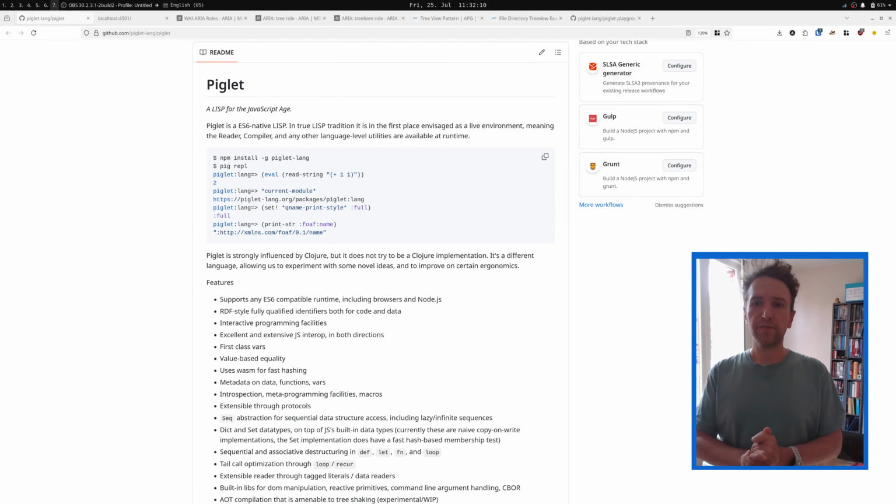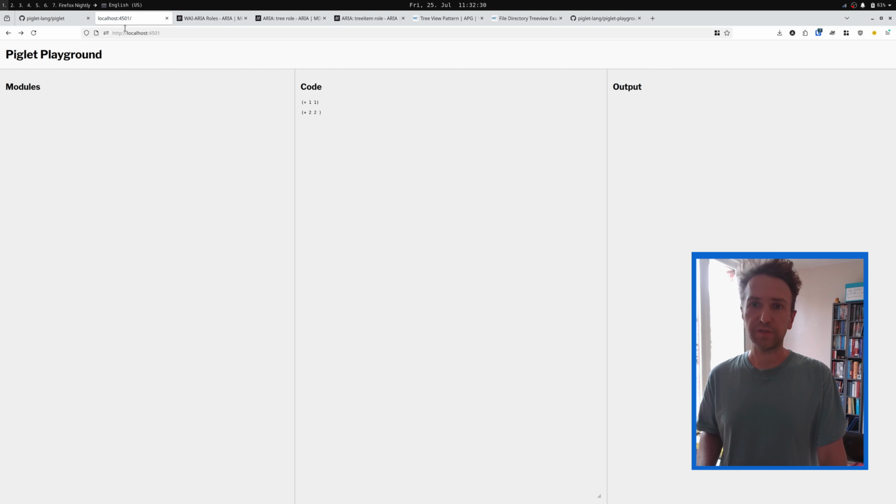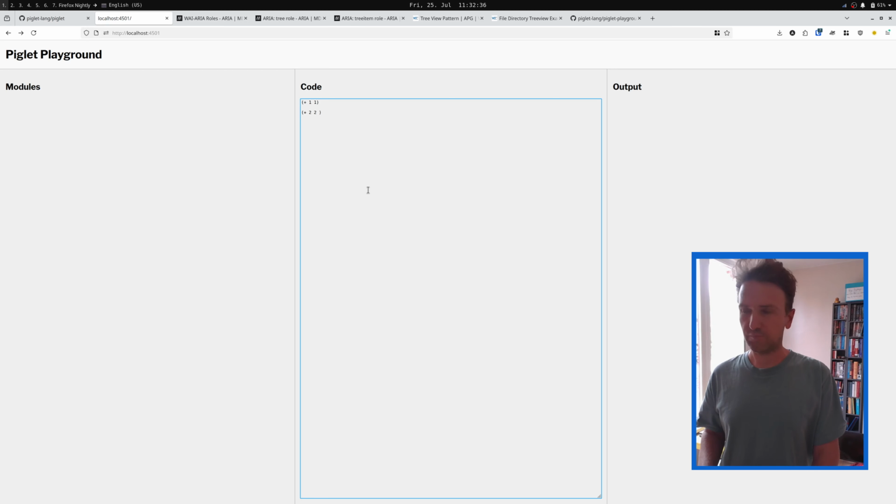Hey everyone! So as some of you may already know, for the last 2-3 years I've been working on this Lisp implementation written in JavaScript for both Node and the browser, called Piglet. In particular, the last week or so I've been tinkering away, in the few hours I've found, on a playground app where people can try Piglet out, see what it does, and explore some of the built-in library.